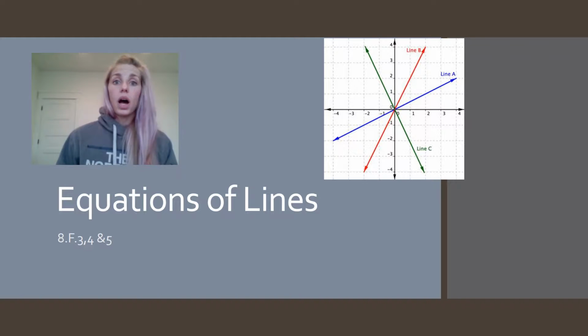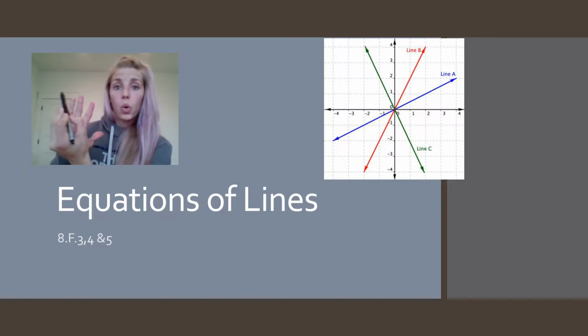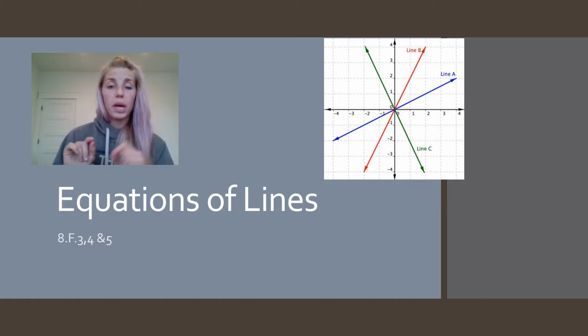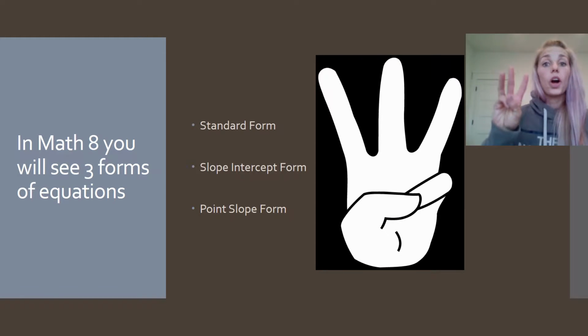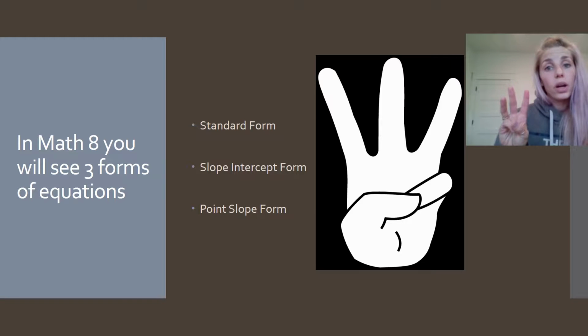On your notebook, I want you to write on the top equations of lines and then make some room for 3 different equations of lines. You might even want to divide your paper into 3 different sections so that you have room to write about the 3 different equations. So there are 3 different equations that we are going to be using.